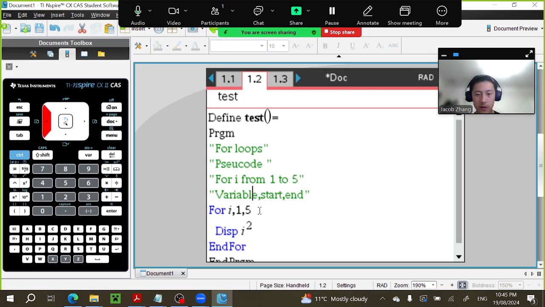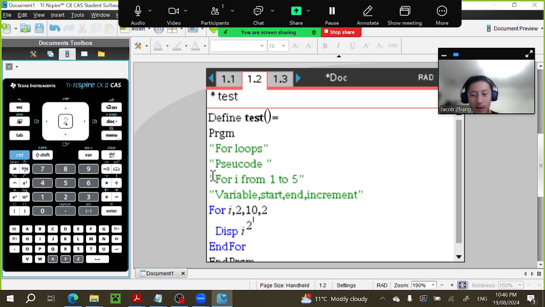Another interesting thing you can do, I'm going to change this up a bit. Let's say I want to go just up to 10, but I only want even numbers. How can we make it only even numbers? Well, this is something secret, but you can actually add a third comma, and afterward you can put how much you want to increment by. This is your increment. So what's going to happen is you start from 2 to 10, but instead of incrementing up by 1, we're incrementing up by 2. So we're going to go 2, 4, 6, 8, 10, like that.